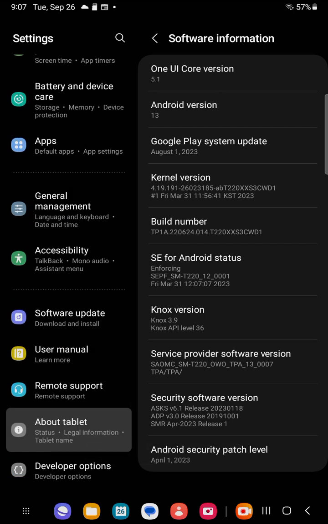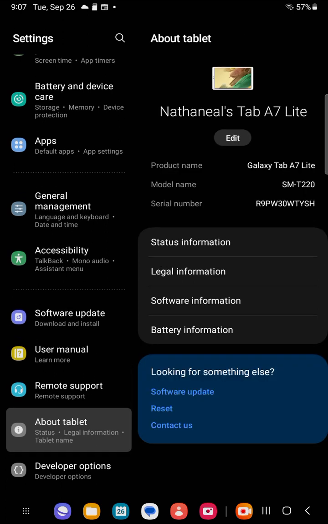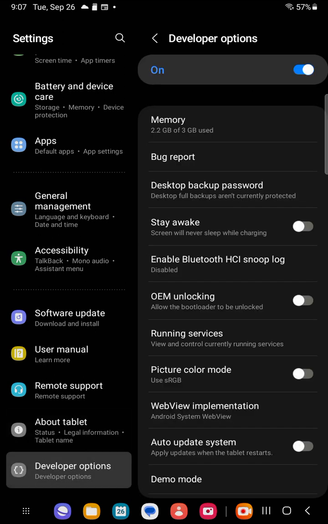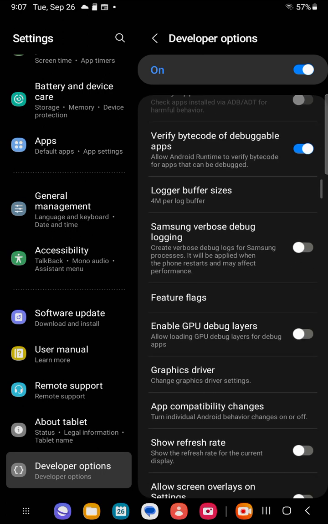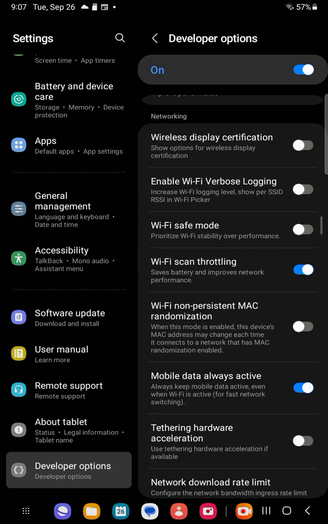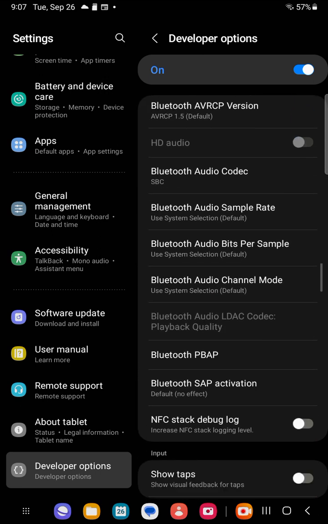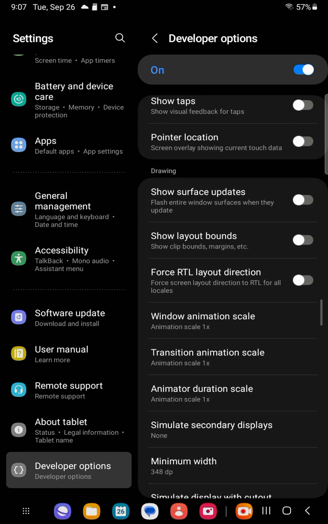After which you scroll right down to the bottom, you pull down your menu, whether you have to go back and pull it down or as the case may be. But you go back to your main menu for the settings and you pull down. Developer options will be at the bottom, which was not there before. Then you click on it and you scroll right down until you see transition scale.